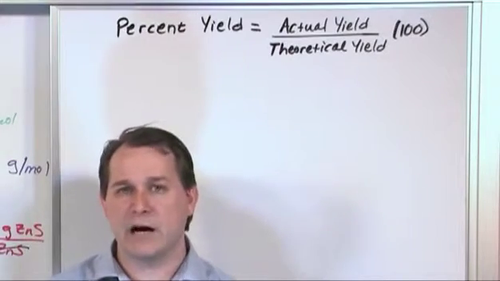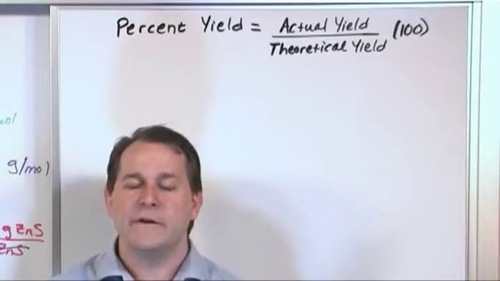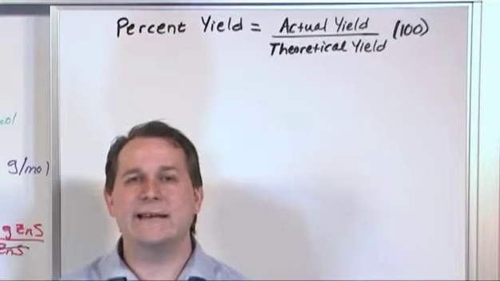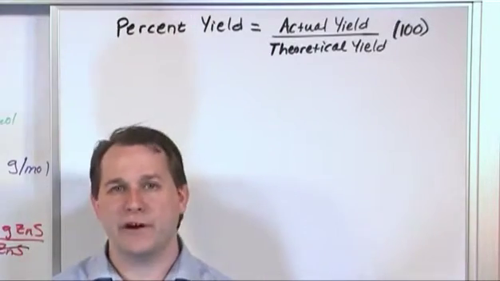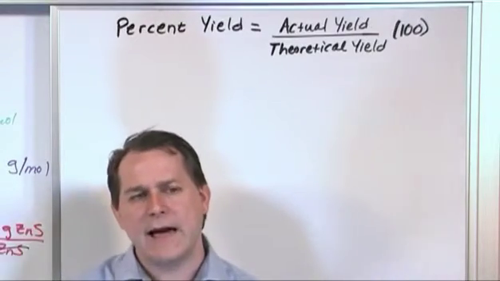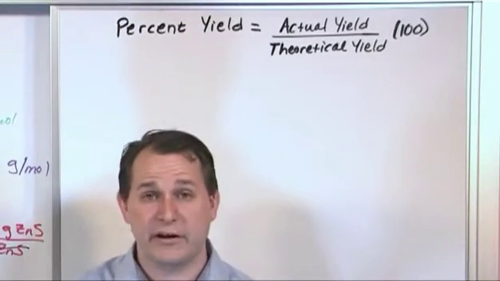So in that case, when it's perfectly done, you're going to get a 100 percent yield. So you can see what this calculation is doing. It's giving you a relative indicator of how close you came to your theory. So if somebody's in a lab and they say, hey, I've done an experiment, I did an 89 percent yield.